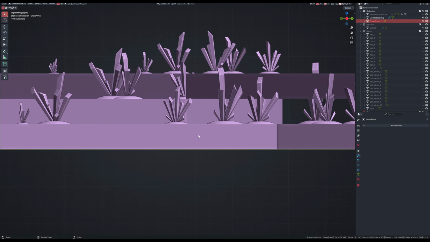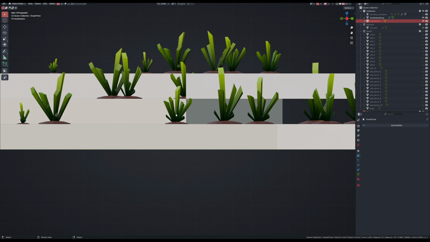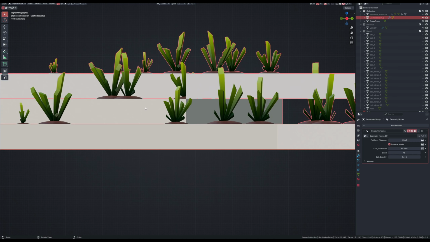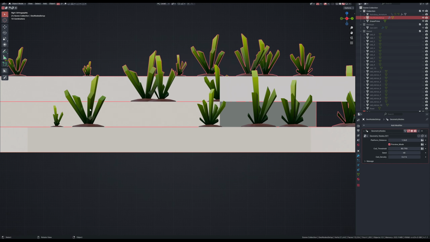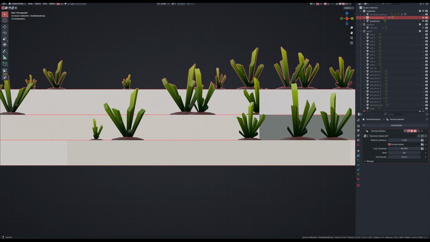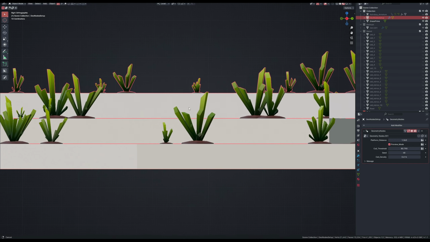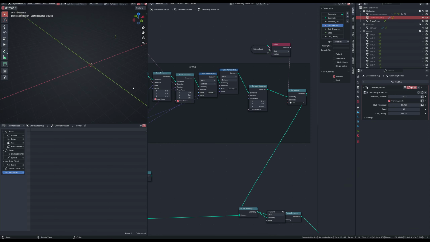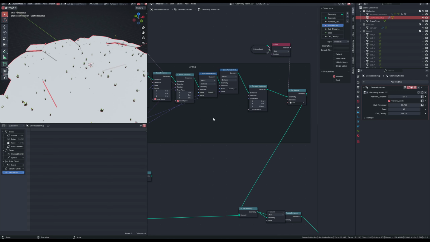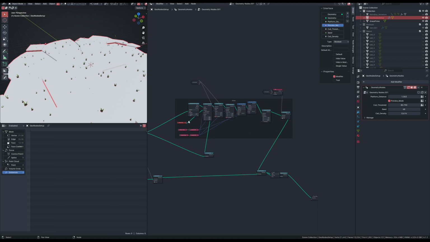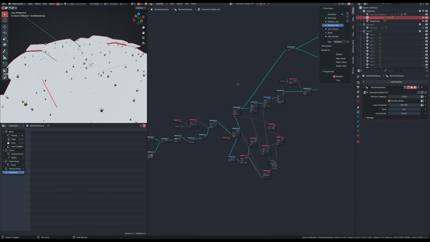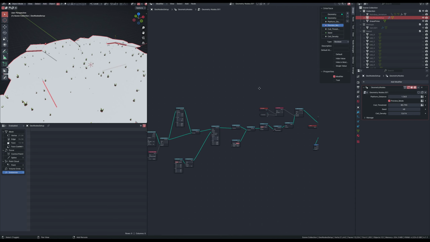So let's look at the actual node setup. I know I'm rambling quite a bit. I just want to provide some context so you see what we're trying to do. So again, we want to export all of these grass blades as multi-mesh data, but we want to preserve the variations in scale, in rotation, all that good stuff. So let's look at the node setup. Okay. So this is a pretty complex tree. It's not organized very well. I haven't grouped things or added notes.